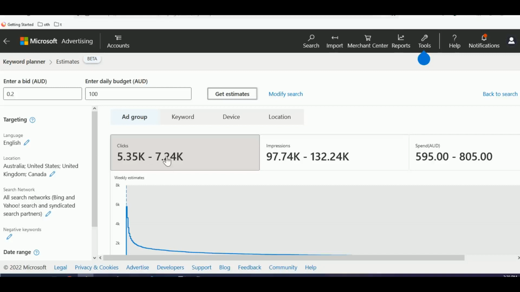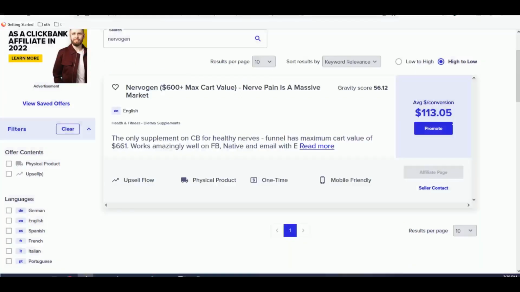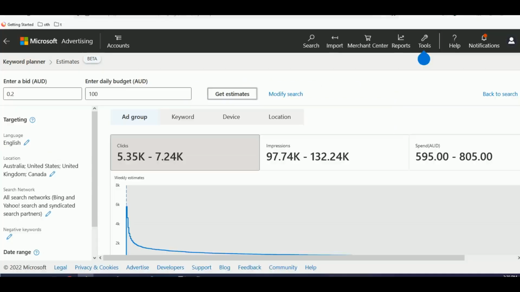And if you're a beginner, obviously out of the 7,000, if you don't make even one sale, then something has to be changed in your landing page. But there is really a big chance that you can make a sale conversion out of the 7,000 visitors. And imagine you'll be spending around, let's say, $600 maximum in USD, and the commission of the product is I think $113 per sale. So out of those 7,000 visitors, you just need to make at least 10 sales, then you get $1,000 in return. Then you will be covering the expense of the advertisements and you can get your profit.